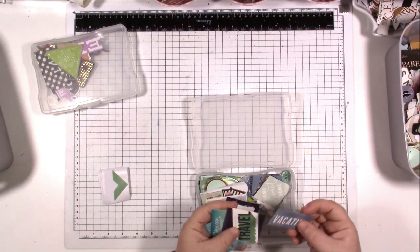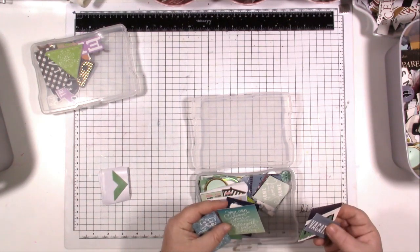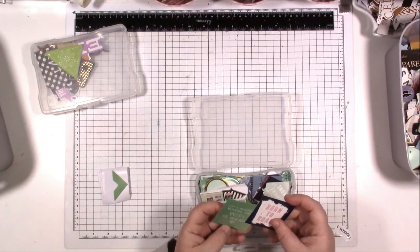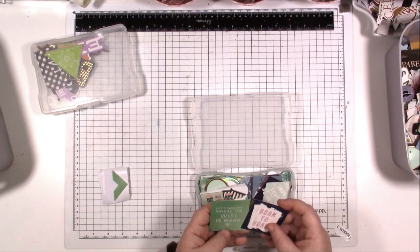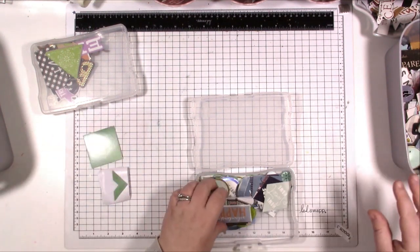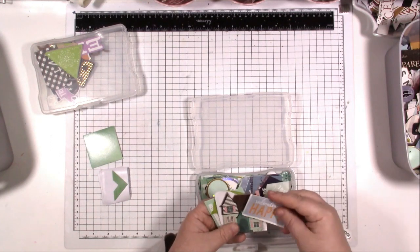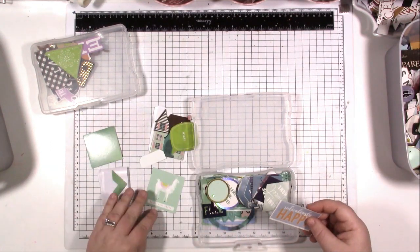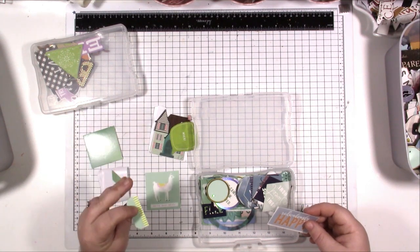I need a vacation stat. When in doubt, travel. These are cute, but I wouldn't ever... Let's wander where the Wi-Fi is weak. I do like that one because we're big on campers. Being campers. We like to camp. Oh, cute little house. Love your life. Love your life.